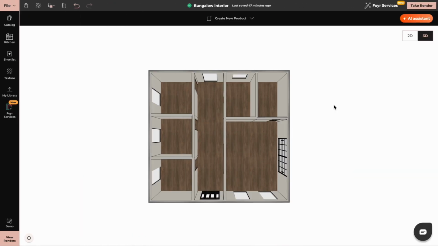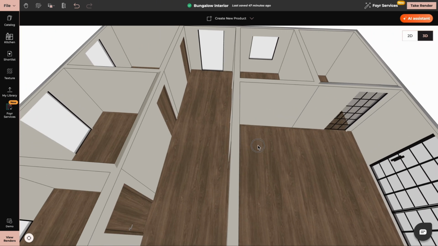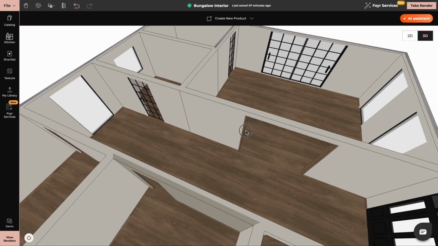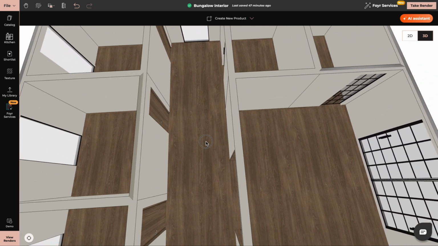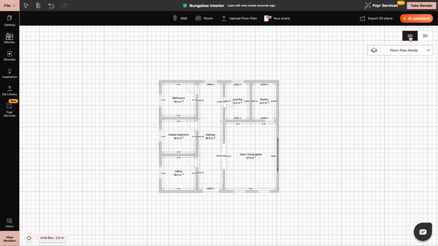For this project, I've chosen oak floors. I applied the same texture on the doors and baseboards, and for the contrast, I've used black framed windows and glass crystal doors. The style I'm going for is contemporary mixed with modern organic and Japandi. By using natural materials and muted colors, I will give it a more timeless feel. I will switch back to 2D and I will start creating my layout.